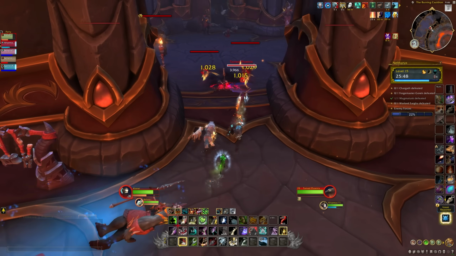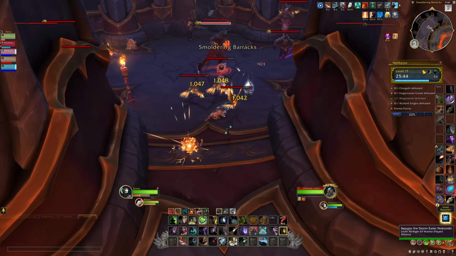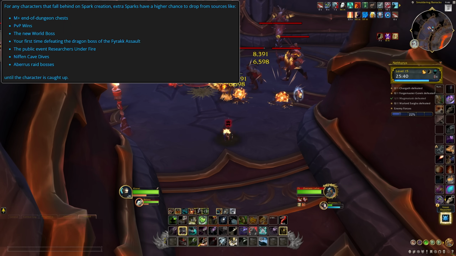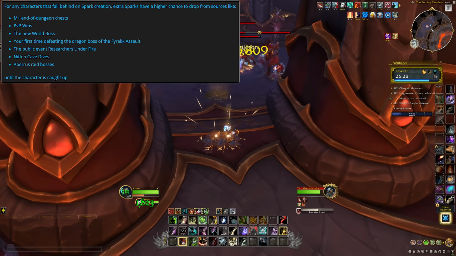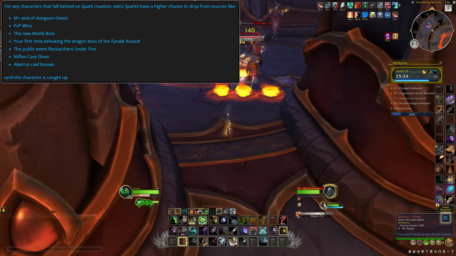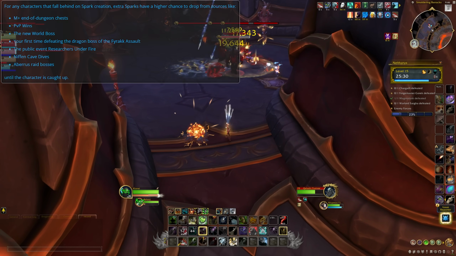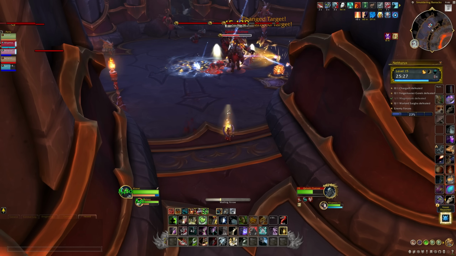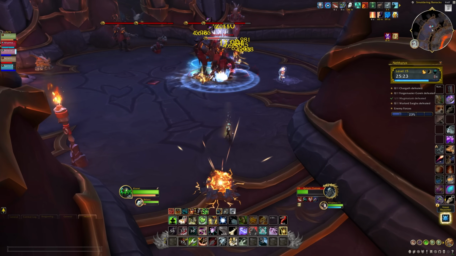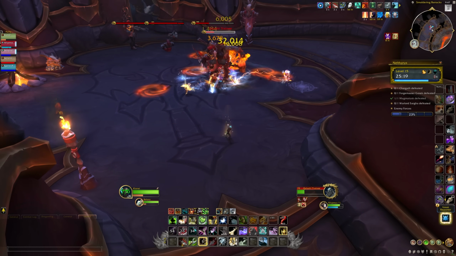As far as catch-up mechanics go, it's incredibly simple. If you miss a spark, you will have a chance to earn that spark in a variety of other content, including Mythic Plus, PvP wins, the new world boss, Fire Wreck Assaults, the Researchers Under Fire event, Niffin Cave Dives, and Aberrus raid bosses. So pretty much everything at max level in the new patch. Sparks can only drop in this extra content while you are behind the current pace of spark creation, so as soon as you're caught up to everyone else, you will no longer be able to get sparks outside of those weekly quests.